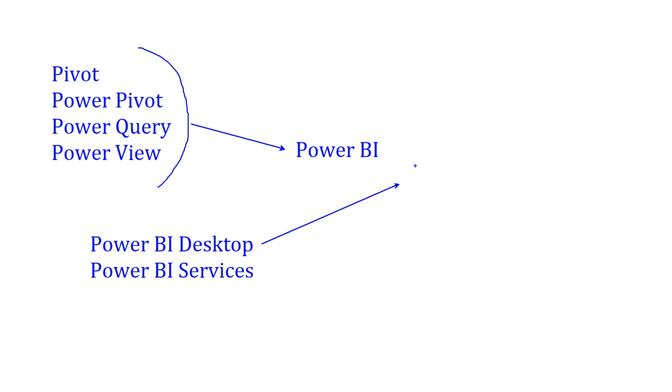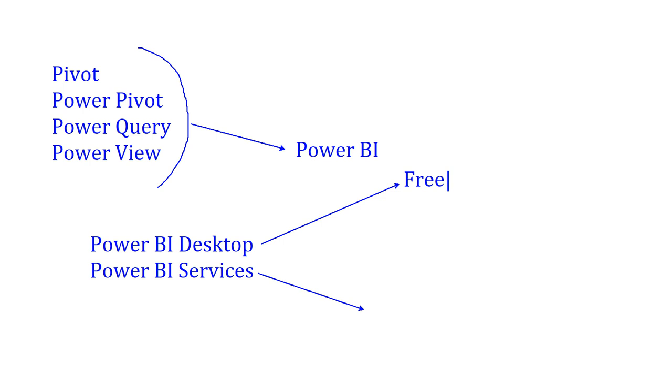Suppose I want to share this report with someone else, then you have to publish your report and share it with others, which is not possible. If you want to publish, then you have to go for Power BI Services. Here the licensing appears. As I told, for Power BI Desktop, no licensing, nothing is required. It is totally free of cost. Go to app.powerbi.com, download the Power BI Desktop and start using it. You can sign in, create a report, you can do anything, but you cannot publish and you cannot send it to others.